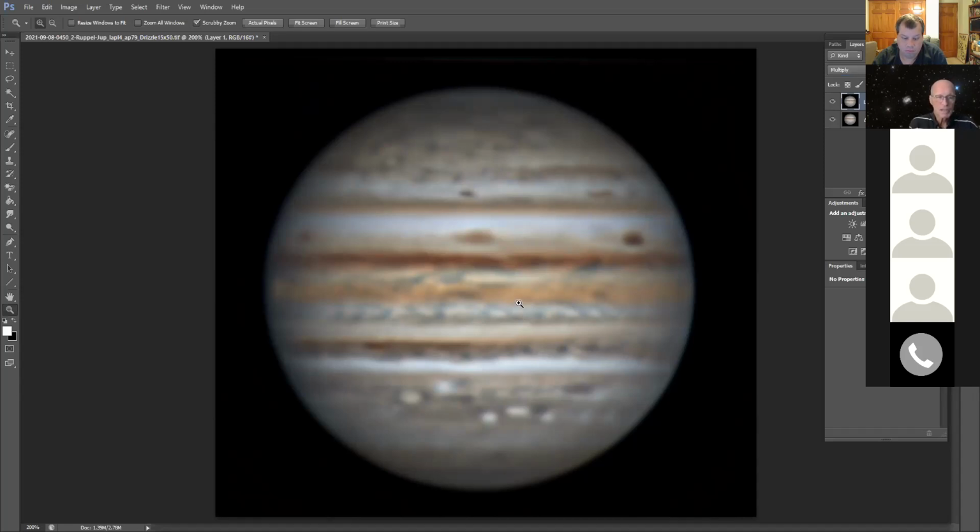What I find for planetary imaging, I typically use the Sharpen AI because it does a better job. There's more flexibility in terms of how you sharpen the image. Plus, it allows you to suppress some of the background noise at the same time. Not quite as good as the denoise itself, but similar.